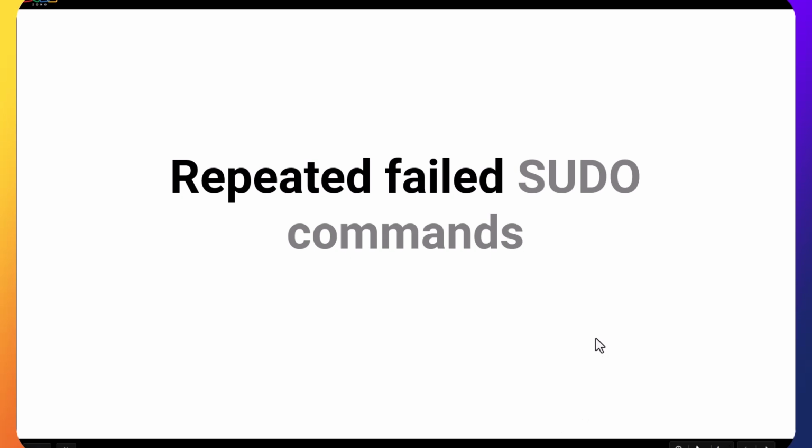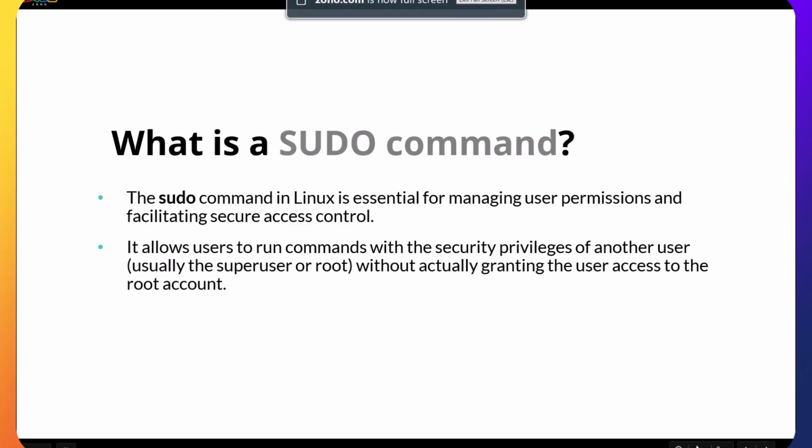Hello everyone, let's look at how to detect a sequence of failed sudo commands with Log360. To understand why sudo command failures are concerning, let's first understand what sudo commands are and how they can be used and misused. Sudo, which stands for super user do, is a command line utility used in Unix-like operating systems such as Linux and Mac OS to allow a permitted user to execute commands with the privileges of another user, typically the super user or the root account.